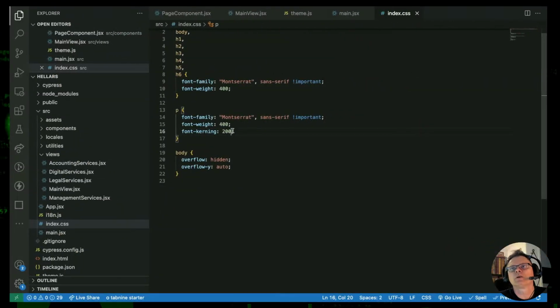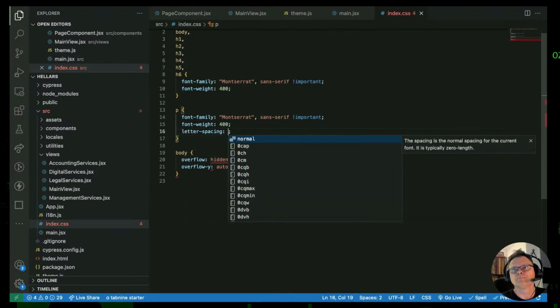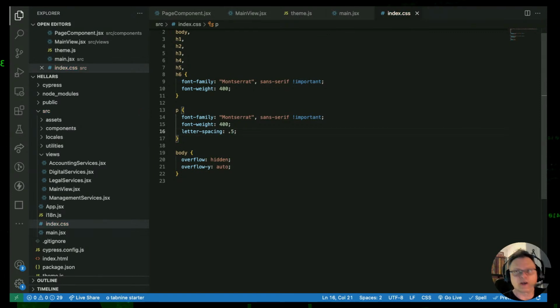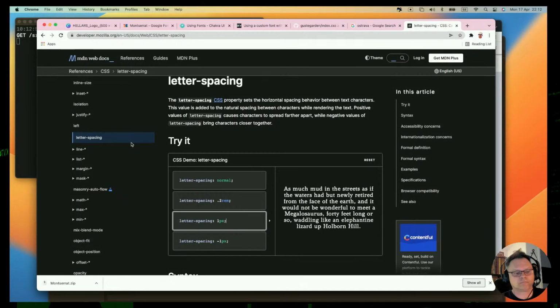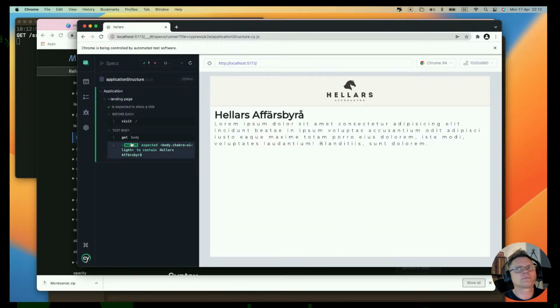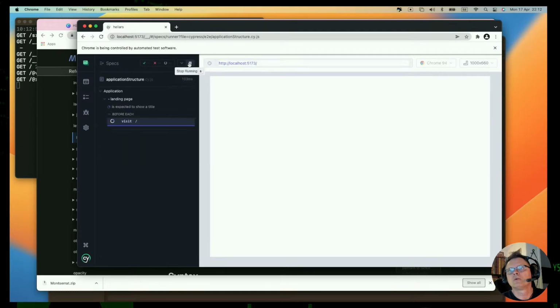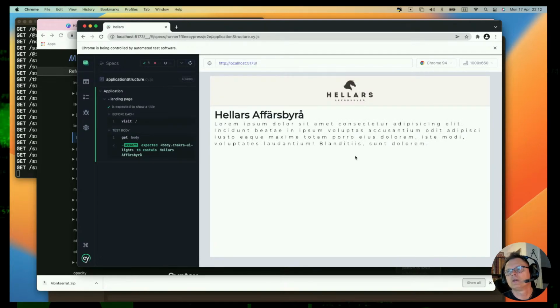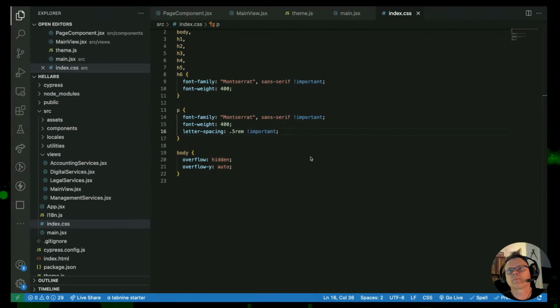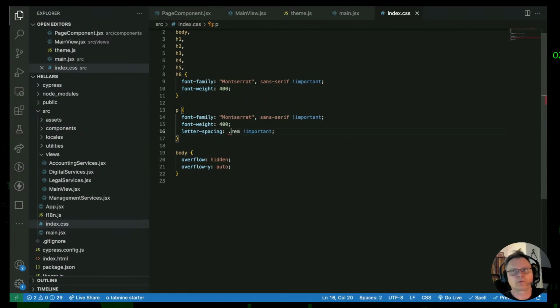Okay. So let's do letter spacing then. And we do, I don't know, 0.5 rem. Can we do that? What will that do for us? Whoa. Oh, that doesn't look good. What if I do 0.1?